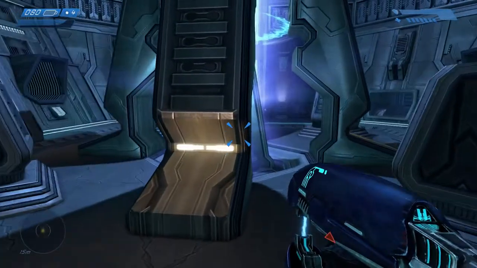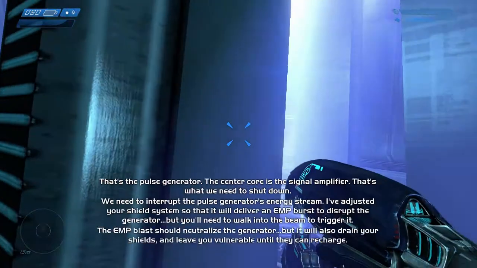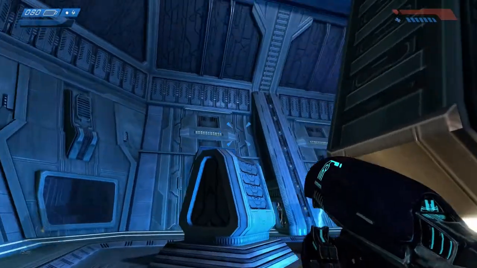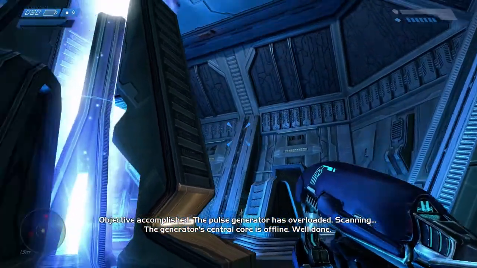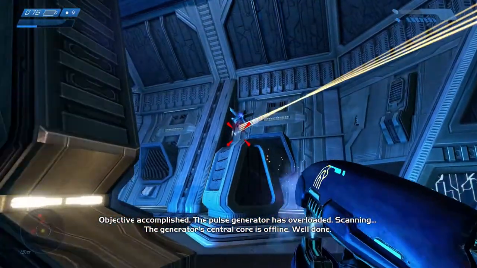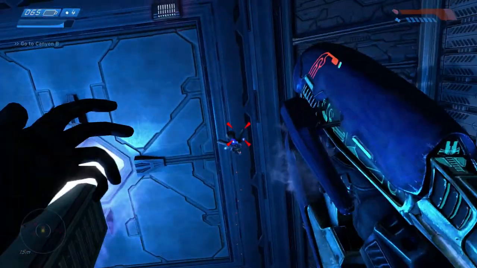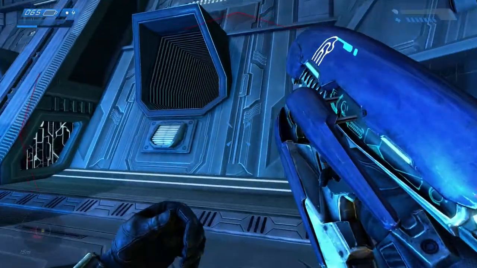Do we have to sit through the whole speech again? Or can I just walk in? Good. Let's go. Where are these stupid things? The pulse generator has overloaded. Wait a minute. Well done. This isn't the same gun?